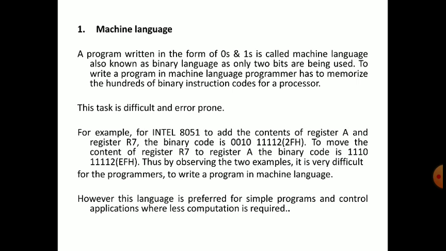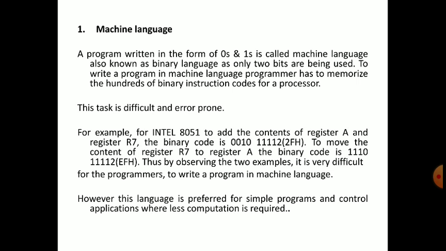Obviously it is the mnemonic form for humans, for us, the users, to understand it, to remember it, to easily reproduce it. Okay, so we need to understand that this task is difficult and error prone, right? The humans cannot remember the entire 3 byte data for each and every instruction, or if we do remember, then there is a problem of errors because there are only 2 digits, right?